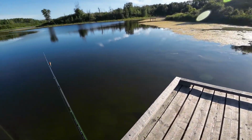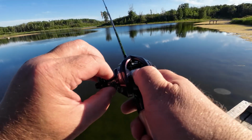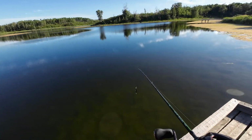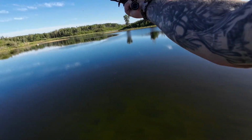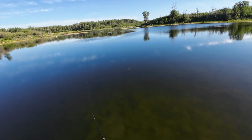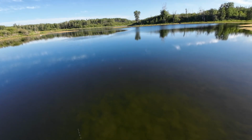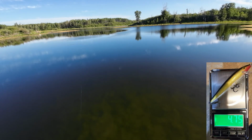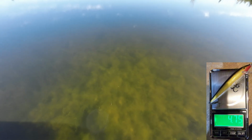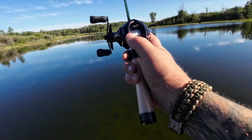Actually, this is what I caught that rainbow with last time. So I've got the reel set up, with barely any side to side. Drop it. That's pretty good. Let's give it a first cast here. There's 30 meters, guys. And I know it's a 5 gram lure, 5 or 6 grams. I'll throw the picture on the scale here. Look at the action it has, though. Trout can't resist it. All right, cast number 2.